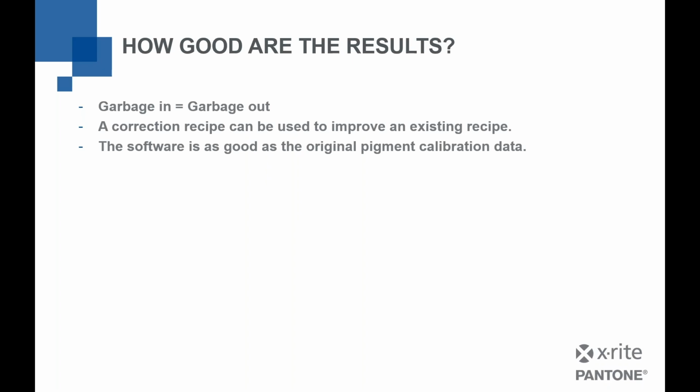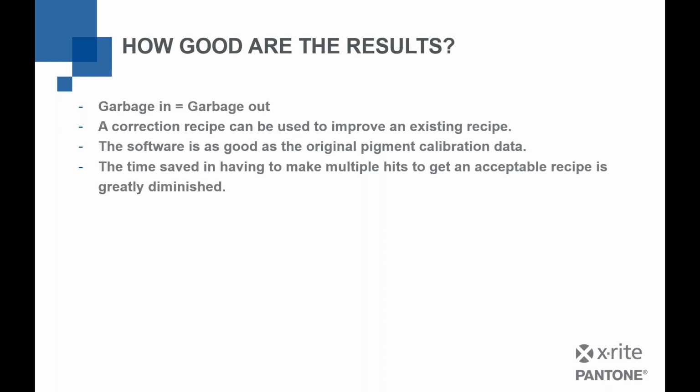Again, software is only as good as your original pigment calibration data. When we load in the samples into the colorant file, it's going to backfit to itself. So it's actually going to go in and say, all right, I have this much red oxide, this much resin. Here's what the sample looks like. It'll then mathematically match that and come back and say, well, theoretically, you're this far away overall. So it's going to show you what your process variation is.